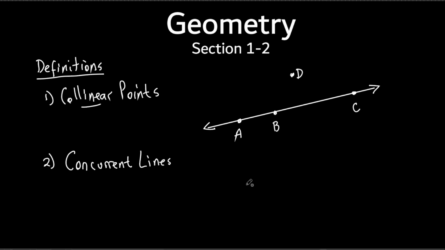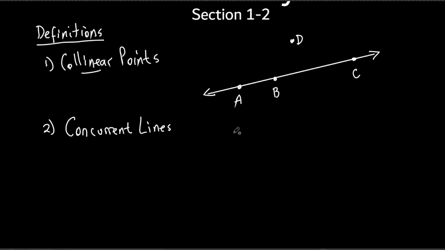In geometry, this is what it means. It's the lines whose intersection is a single point. Write that down. Lines whose intersection is a single point. Now, there's a big word in there that we haven't used yet this year so far. What is that big word? Intersection. Okay, but you probably know what that is already.